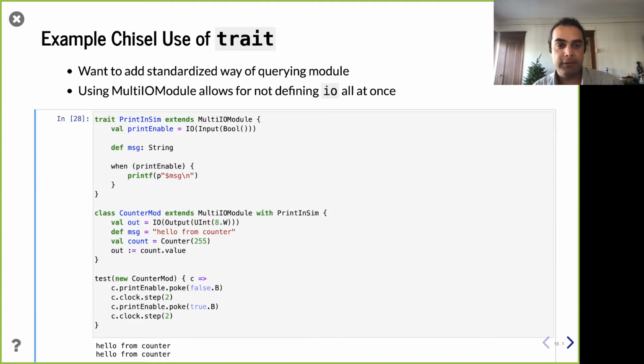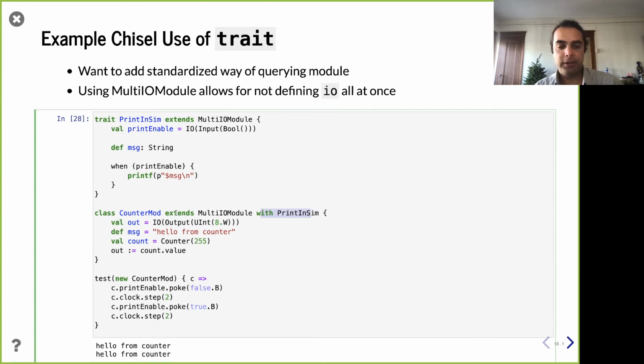Okay, so here we use the trait, which has this configurable printing hardware functionality we kind of inject into our module. So in this case, here's a module which includes hardware and simulation, that wasn't declared in here. It was only brought in via this inheritance. But in this case, we're inheriting just a trait, so we actually can do multiple such inheritances, right?